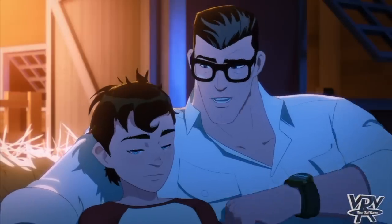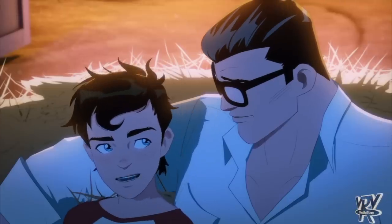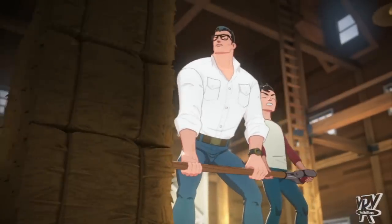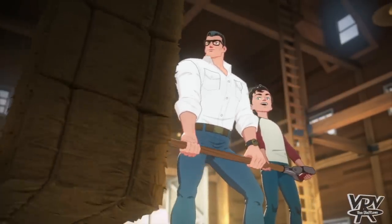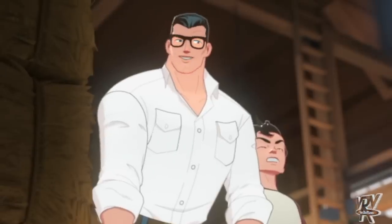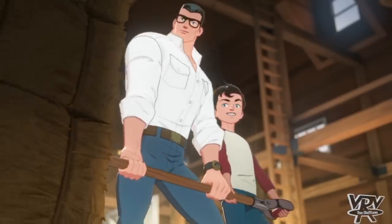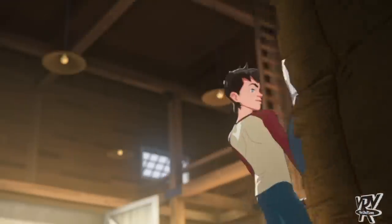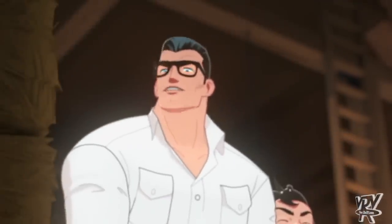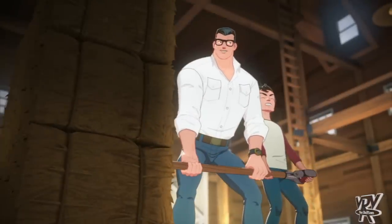And I gotta tell you, what I really love about this scene more than anything else, it's just Superman building his son's confidence while also disguising his identity. Having him feel like he was a part of lifting that. I know it's such a small, minor detail, but sometimes they're the ones that count. That small action tells us so much about this relationship. About how much this father loves his son, about what kind of a father Superman actually is. That little act of encouragement is impactful.